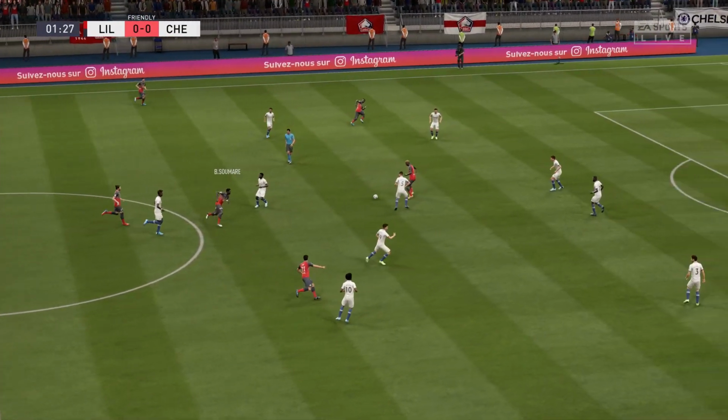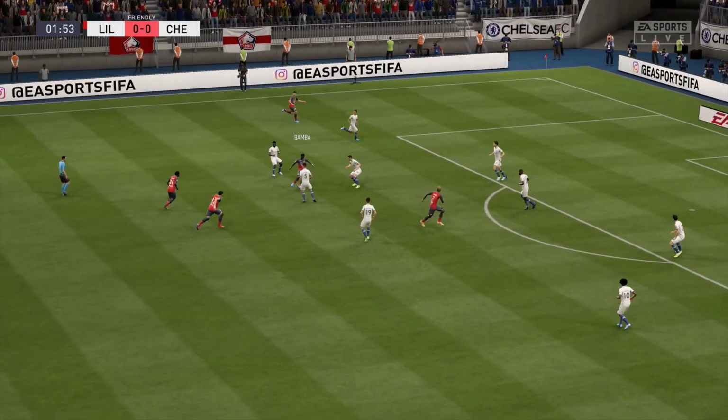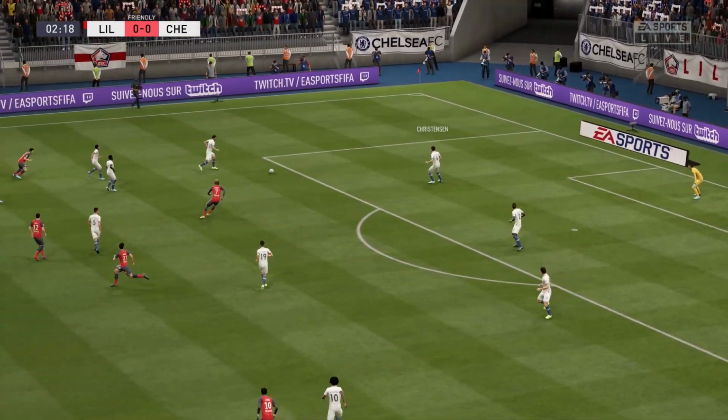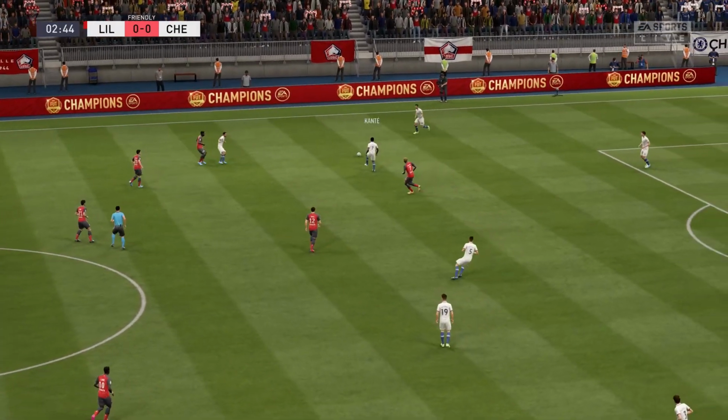Andre now. Lille kick this off. Osmer to Osman. Bamba trying to play it across. Mount now with the interception. Azpilicueta. Kante.